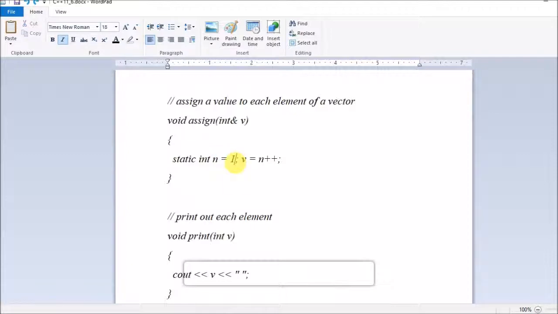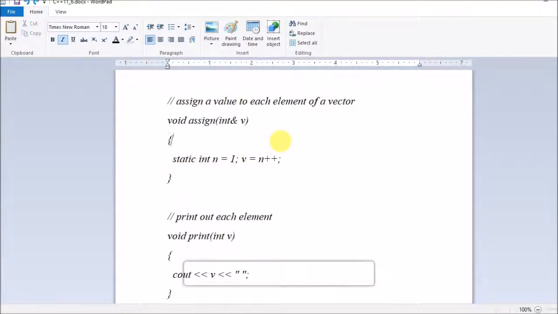So if this value later gets updated to 2, 3, and even if the control comes out of this function and again comes in this function, the value which was there earlier will still exist. The value will not go away, because you have made the variable static. So if 1 is modified to 2 or 3, and control comes out and comes again to this assign function, it will get the same value that was modified, like 2 or 3.